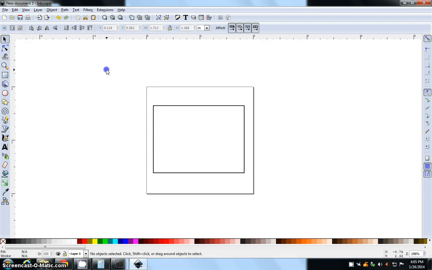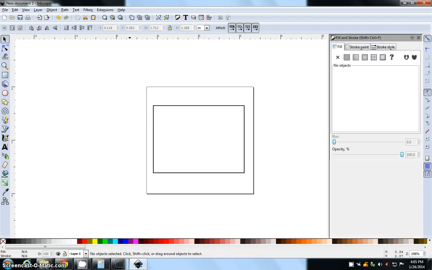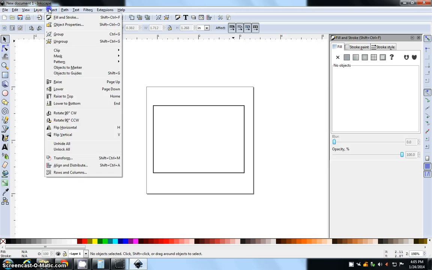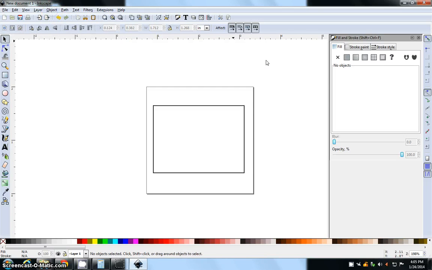So this is where things get kind of interesting. The laser cutter pays attention to the stroke and not really the fill. That's not 100% accurate when vectoring. It kind of does some funny stuff. So I just opened the Fill and Stroke tab. It's under the Object menu, Object Fill and Stroke, or Control-Shift-F.